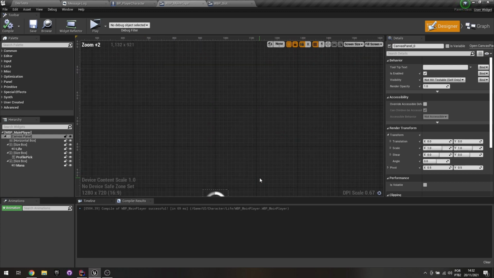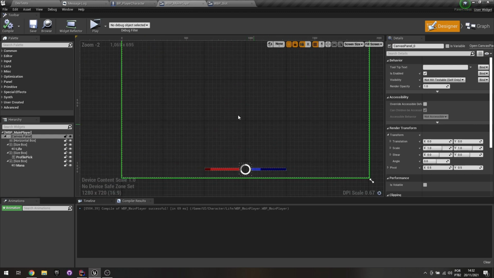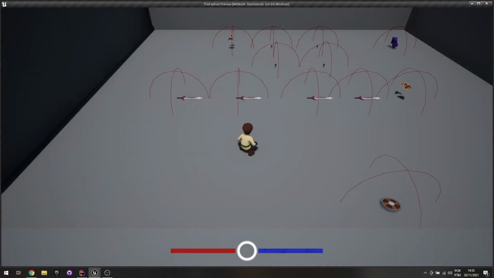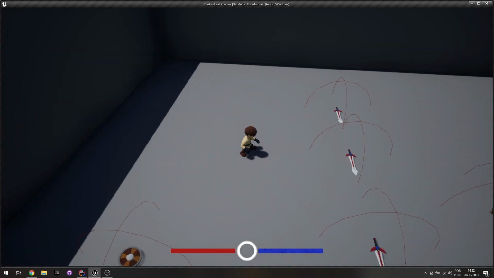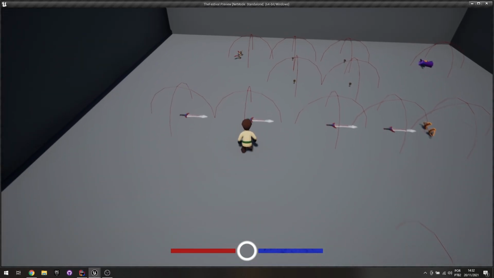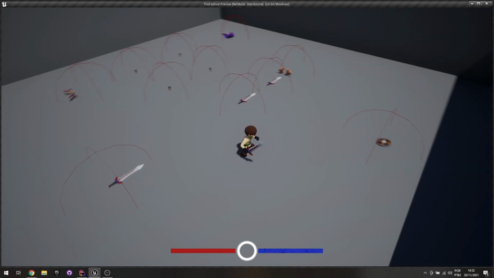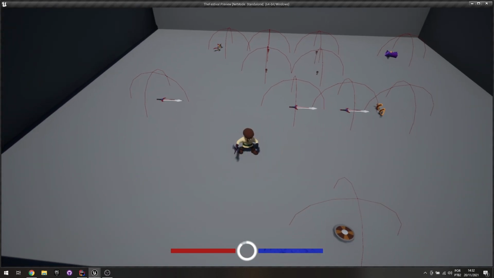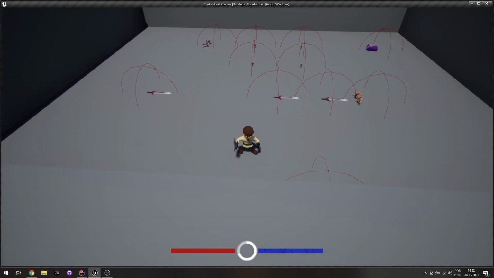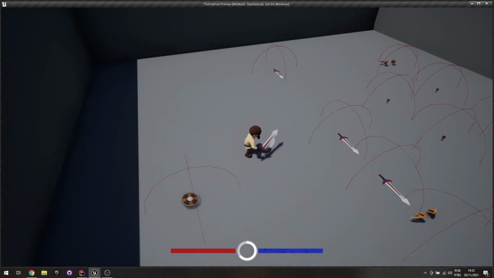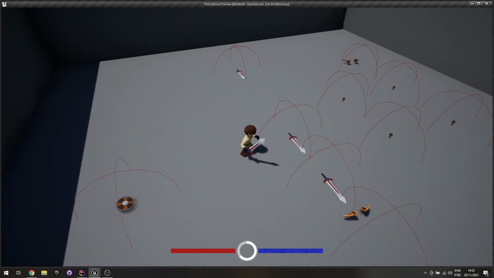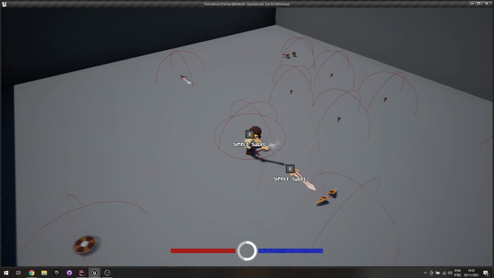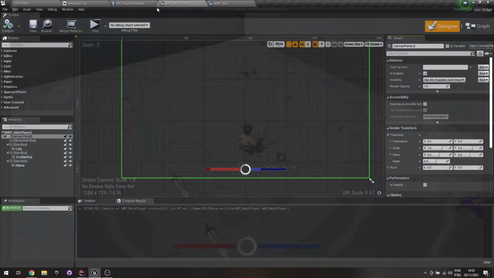As you can see, this is just a simple UI right now, but the interesting part is that circular progress bar over there. It goes clockwise, or reverse if I wanted to, and it's decreasing based on my character's stamina right now, which is pretty cool.